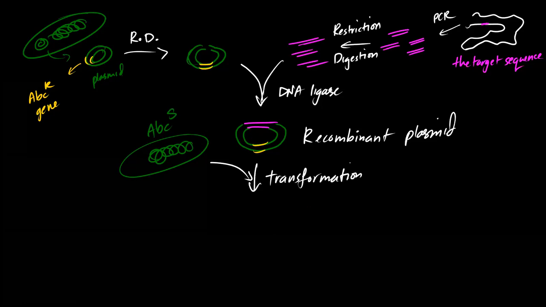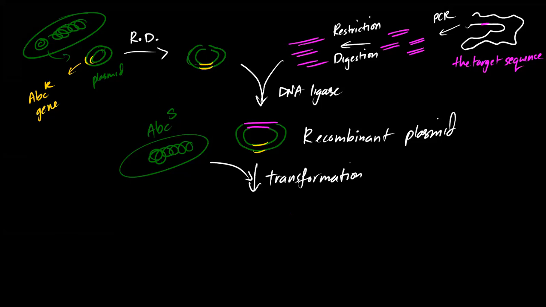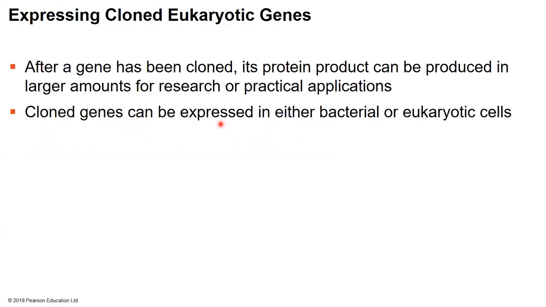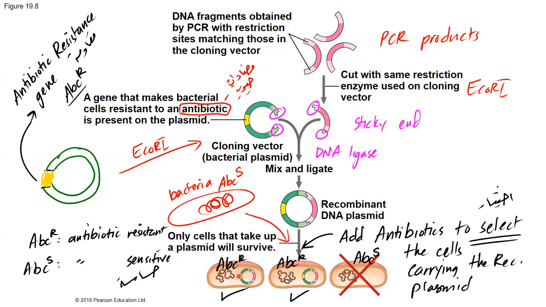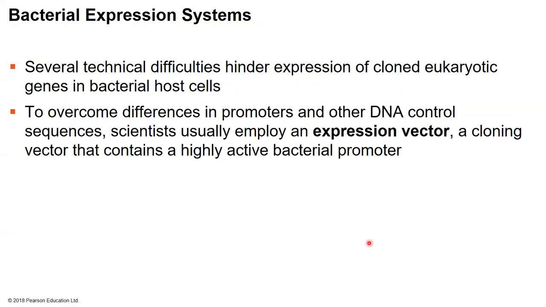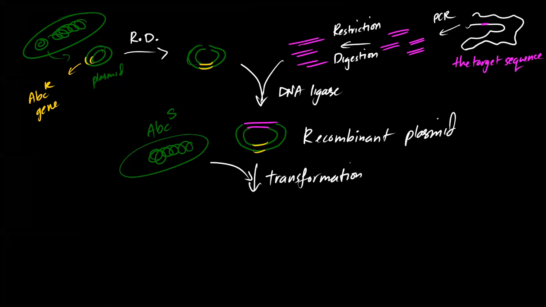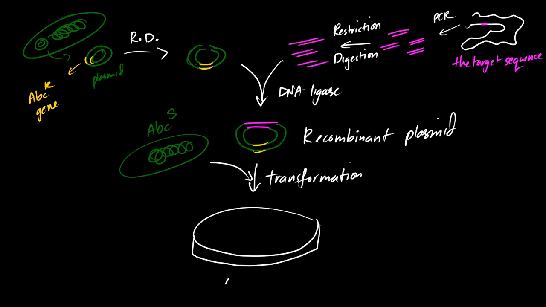And then what will happen is that we do what we call selection. Actually, we do not see the bacteria. So far we have been showing you bacterial cells like this. But actually, what will happen is that we grow bacteria on a plate like this. So this is an agar plate.